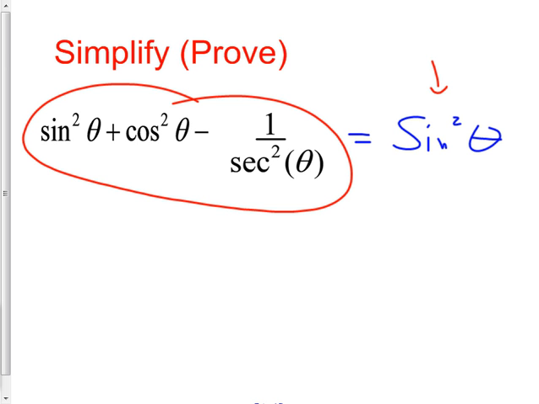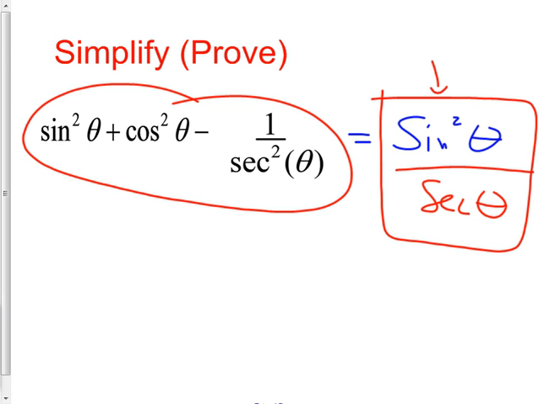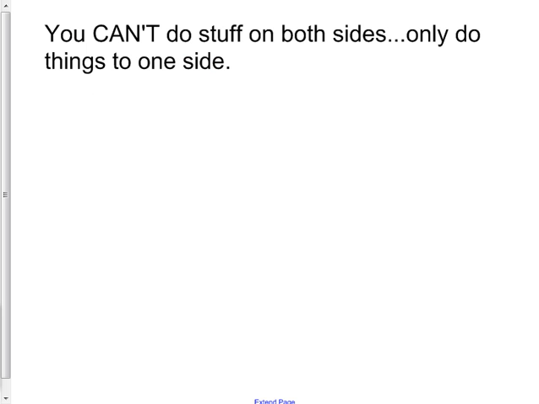Yes. Now, I'll just say it this way. The answer is the answer, and you don't need to simplify it further. So like, let's say that they asked me to turn this into sine squared over secant of theta. You don't have to try to think of, could I simplify that farther? You don't need to. If they tell you to make it into this, that's what you make it into. Okay, so the problem, in a simplified problem, is just they give you the problem and they tell you the answer.